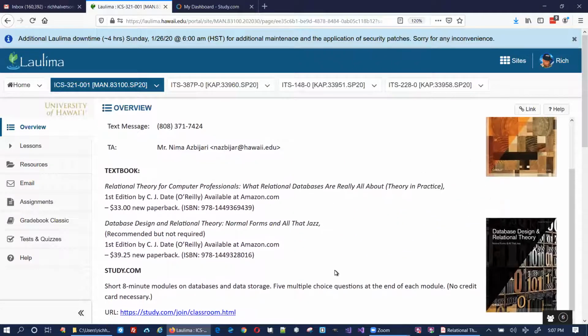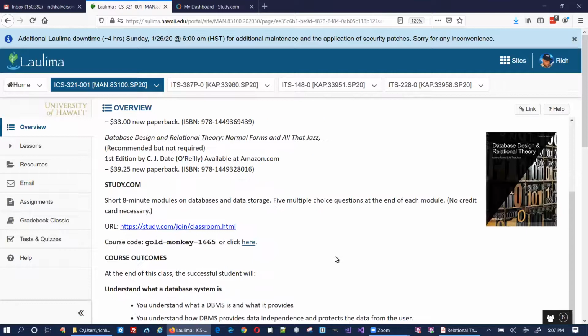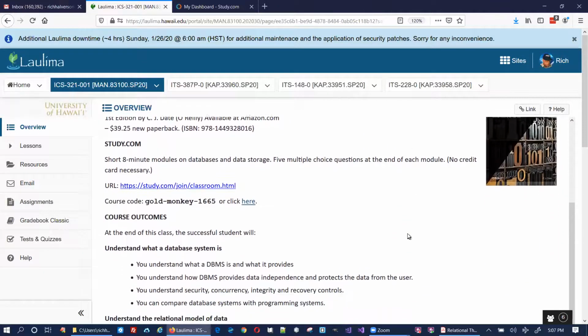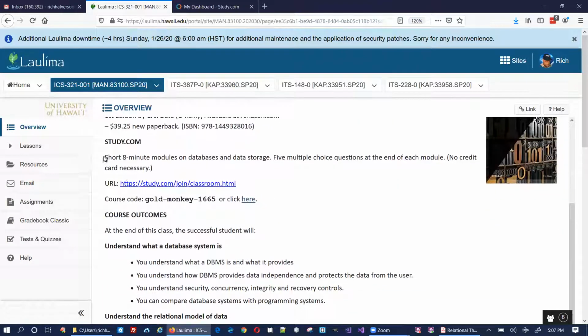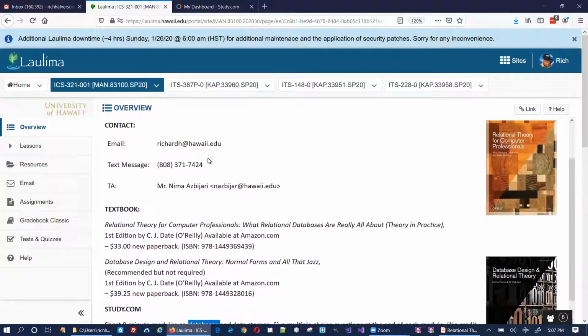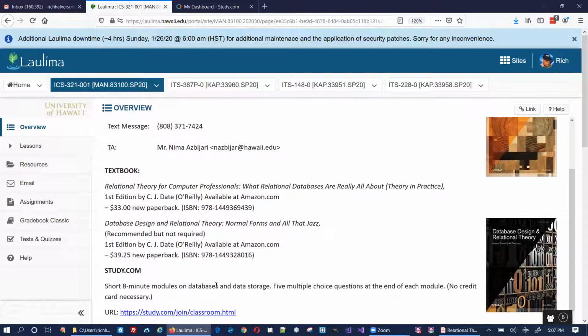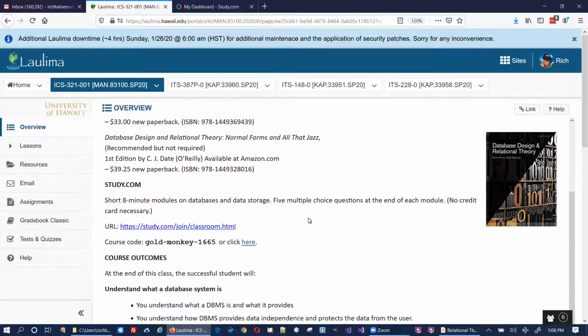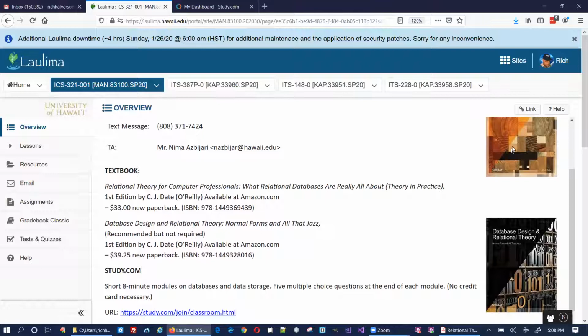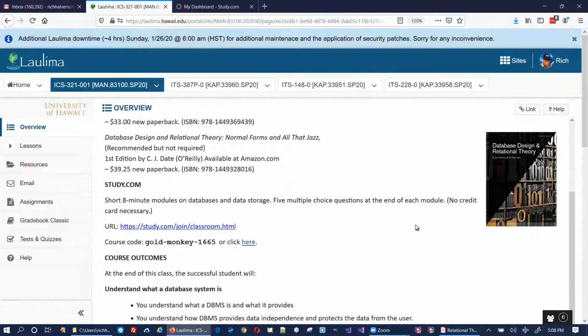Now, there's some other stuff that we need to cover in this class. If you look at the student learning outcomes and so on, they're not covered in the textbooks, and it's beyond SQL. And so I've set up a study.com course for you to learn that. It's a lot of short videos that take like 8 minutes a module. There's a bunch of modules, and you're going to learn about them in the first 5 weeks or so. You're going to learn enough about databases that this doesn't teach you, SQL and so on. So when you get ready for the assignment, you'll be able to dive right into that. But it's sort of taught separately from the textbook here. And then data storage, and that has more to do with technology.